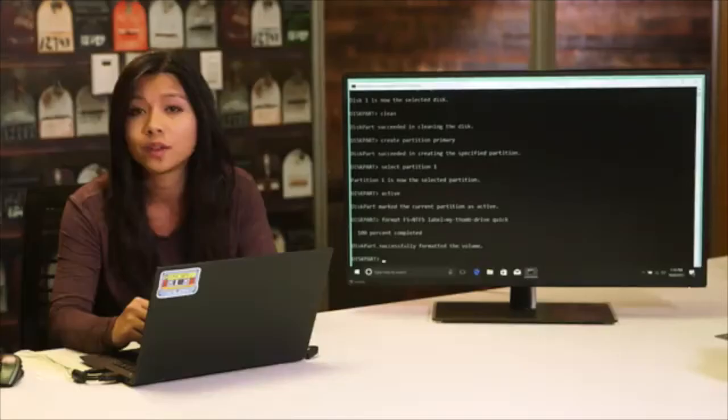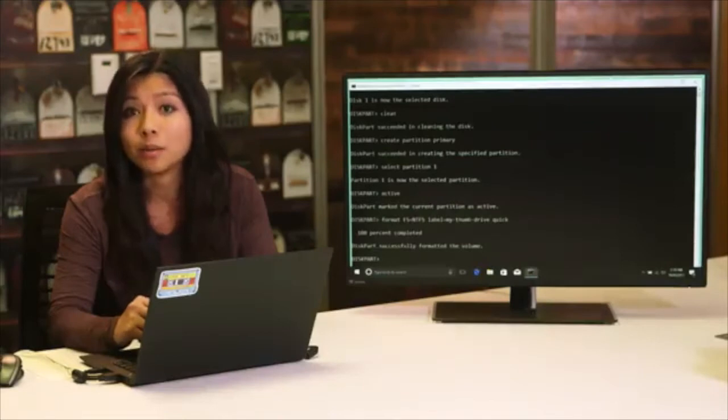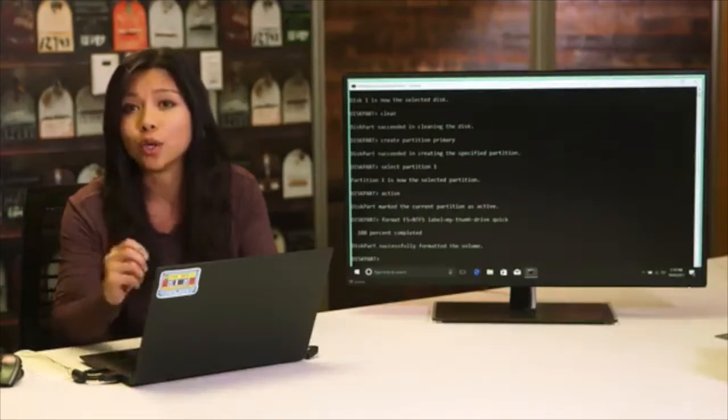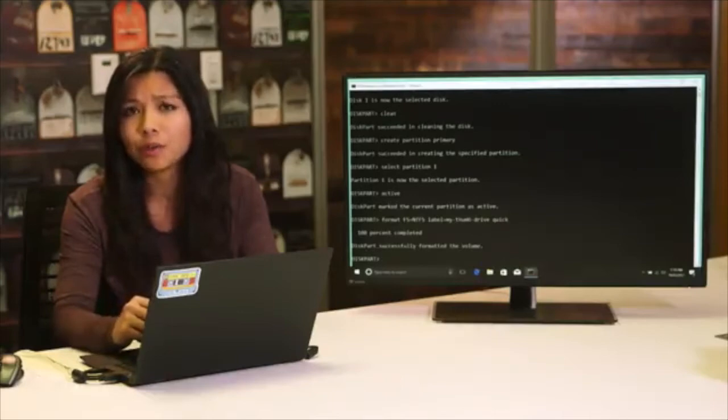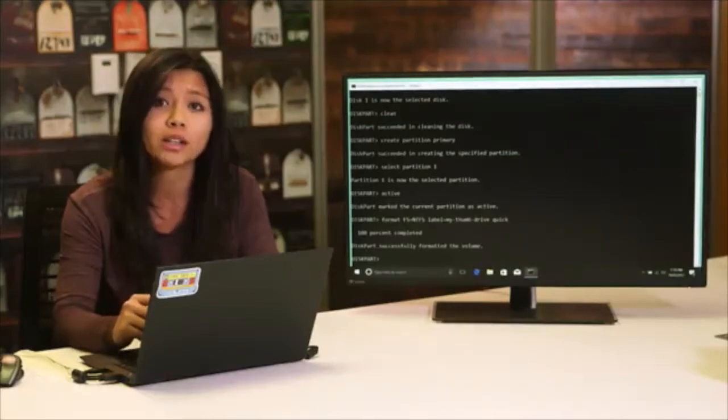Congratulations! You've just formatted a USB drive from the command line. If you want to learn more about the options and tasks you can accomplish with DiskPart, check out the DiskPart link in the supplemental reading I've included right after this video. And there you have it. That's how you format a disk with the NTFS file system in the Windows operating system using both the command line and the GUI. If you want a refresher, feel free to watch this lesson again before heading to the next one.